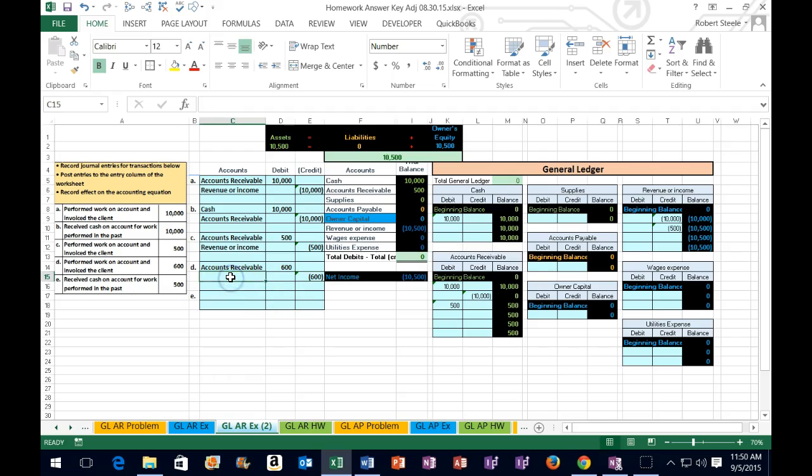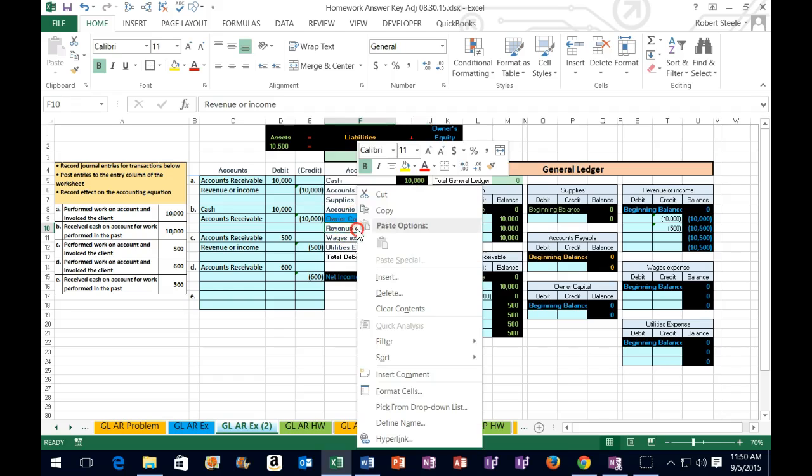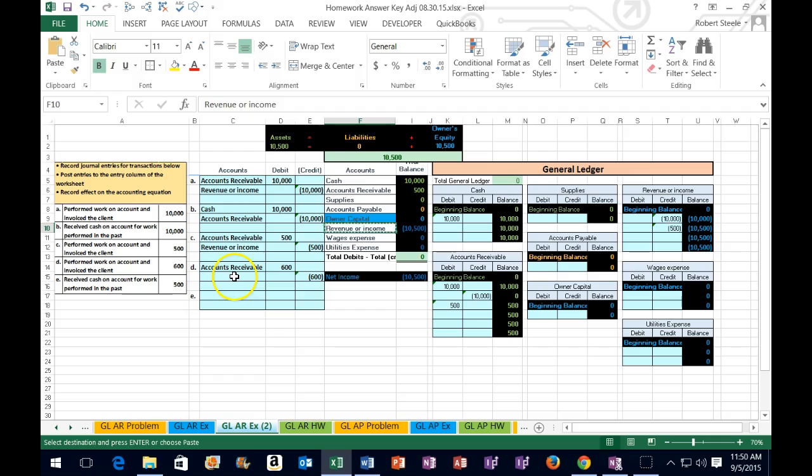And then the only question is, what account will there be there? Why are people going to pay us? Because we earned revenue. We earned it at this point in time. Therefore, we should recognize revenue now, even though we have not yet received it. Should we debit or credit revenue? Well, we already know we're going to credit it because we had to debit the accounts receivable. Revenue has a credit balance. It only goes up. Therefore, we must be crediting it again. So it does make sense that we credit it. So I'm going to copy that, paste it here.